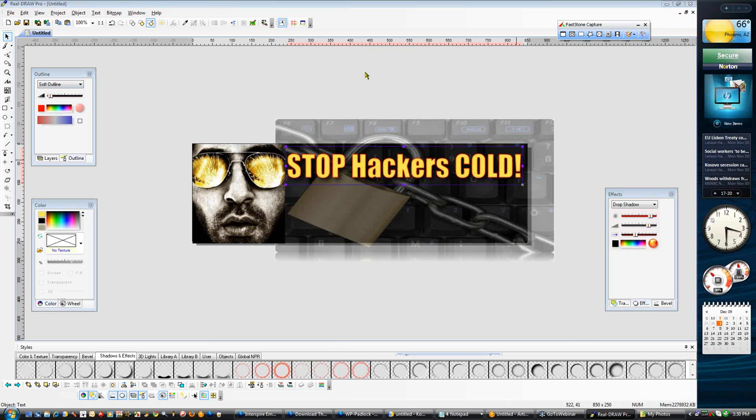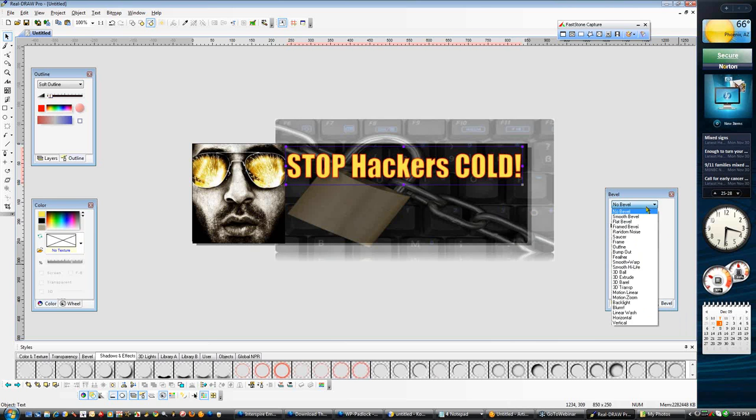Let's go with that, and let's put a bevel on it and see how that makes it look, if that makes it look any better. Kind of gives it a little bit of a three-dimensional effect. See, that kind of stands off the page a little bit.